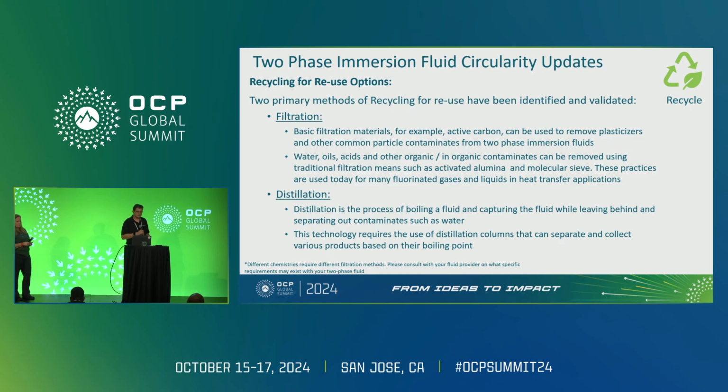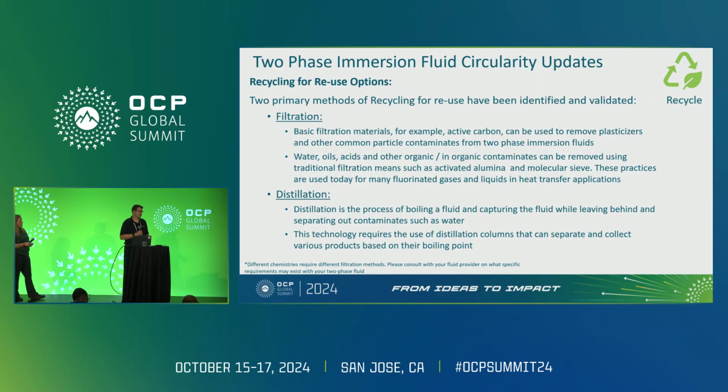Now, on the recycling side of things, you have two primary means that you can use here, and it is going to vary based on the type of chemistry that you have, so I will caveat with that. At a very high level, traditional filtration is a very effective way of removing contaminants such as plasticizers and moisture from the system if it's present. It's a very simple process that you can execute, again commercially available today and used with other types of compounds out there in the world. This could be an easy way, especially if you have a higher quality fluid with a limited amount of contamination, to reuse that fluid.